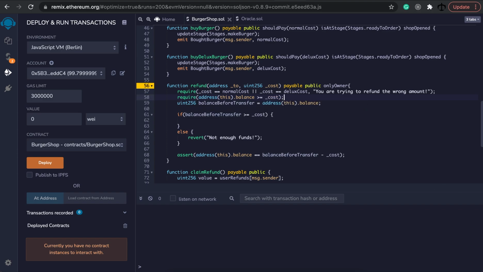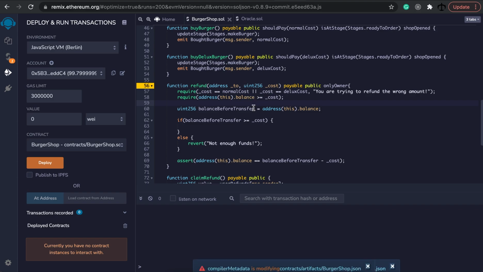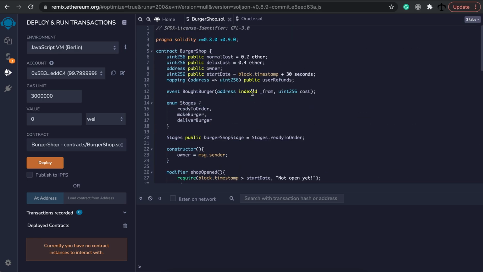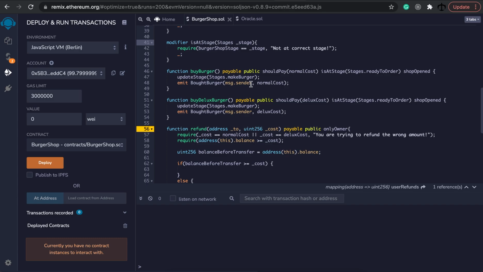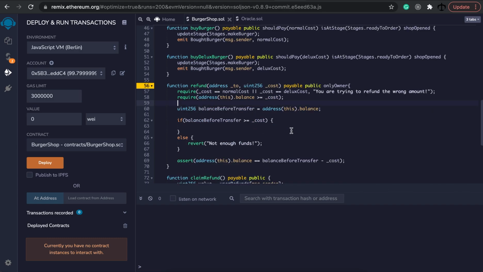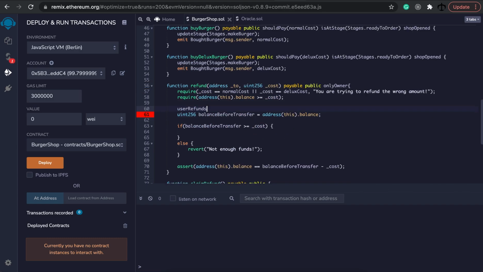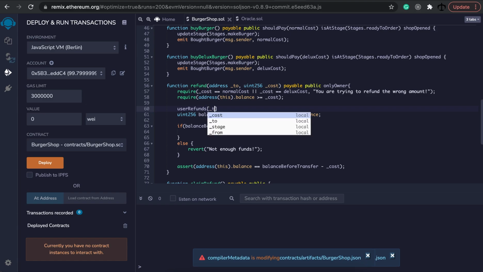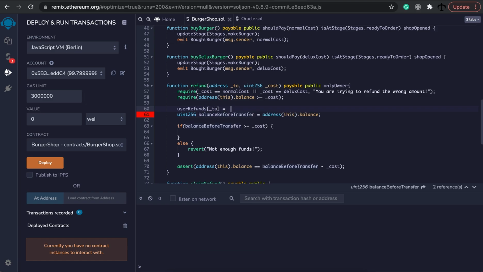Now keep in mind, this is not a very solid check, because at this point, I'll show you now what's going to happen. We are going to assign that the user can refund the cost. So I'm just going to copy the user refund, and right underneath the require statement, we're going to say that the user refund to is going to be equal to the cost.